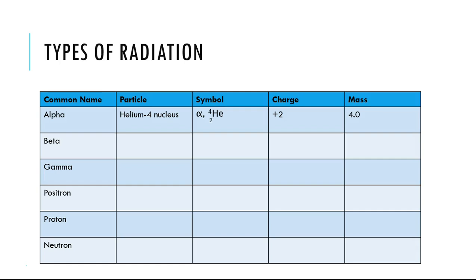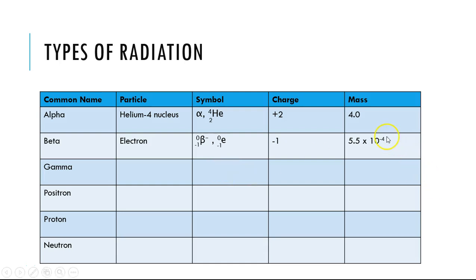So alpha particles are basically just helium-4 nuclei. And you can either abbreviate them with the alpha symbol, or you can just write 4,2He because it is a helium nucleus. Since a helium nucleus has 2 protons and 2 neutrons, it has a charge of +2 and a mass of 4. A beta particle is an electron, and you can either use the beta symbol with a negative sign. You can also put a negative sign on the electron if you like, or you can just use a lowercase e to indicate that it's an electron. And it has a mass of approximately 0.